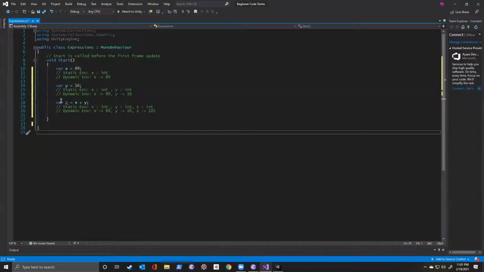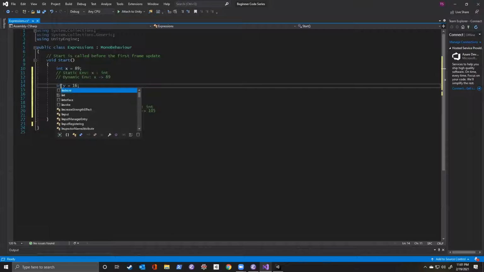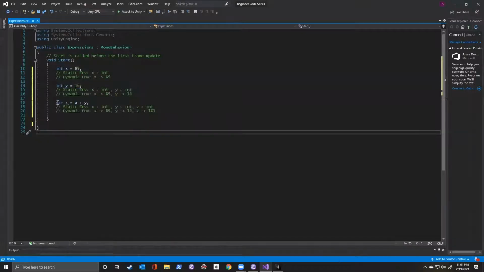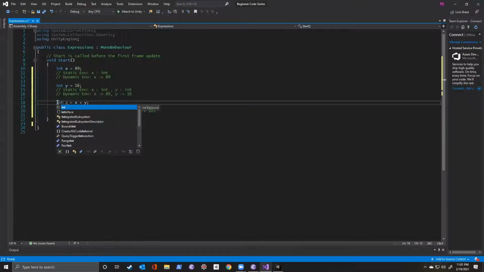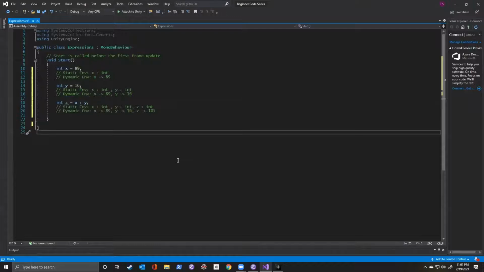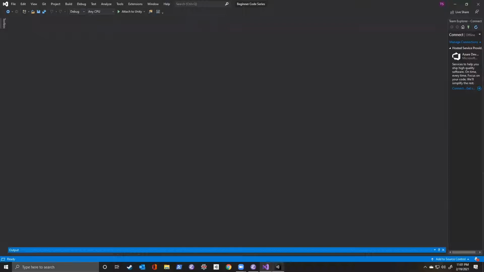Okay. Another thing I want to mention here: it's actually very poor style to put var here. We want to declare all these as ints. We know they're ints, so let's go ahead and make them ints. Okay. That's what they are, and they do type check. So there's that basic theory there. It's just important that we understand that now before we start talking about more complex things later. Okay.